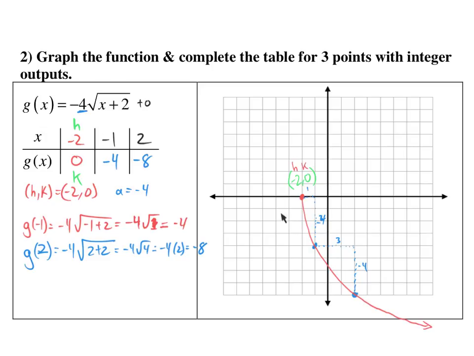Now, if you didn't know my shortcut, could you technically just make this table and then plot the dots? Yeah, you can use the shortcut or do the table. Now, on the quiz, you have to make the table and you have to make the graph. So you might as well just do both to check it. They should check each other. So they should agree. So make sure you think it through to make sure they both agree.